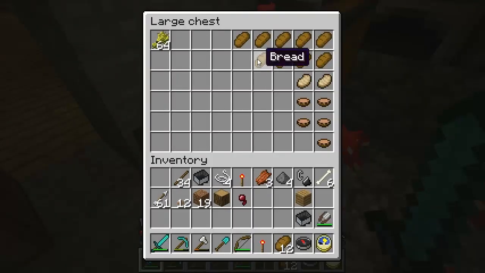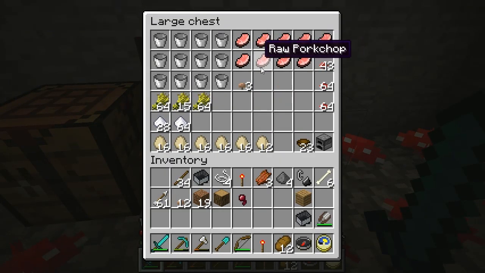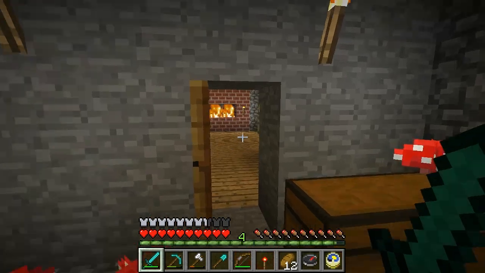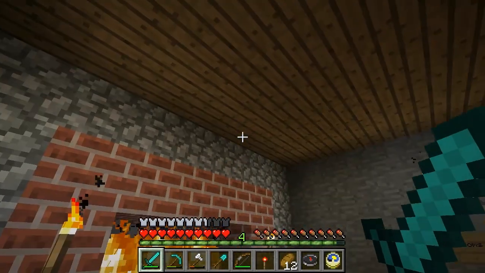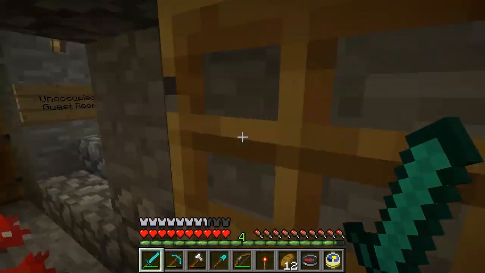Place for, oh my god, unstacked food. Lovely. Ah, memories. So, let's see. You know, I made the wooden roofs. I think some of this is probably half slabs, but oh man, I had so many fires trying to build this.